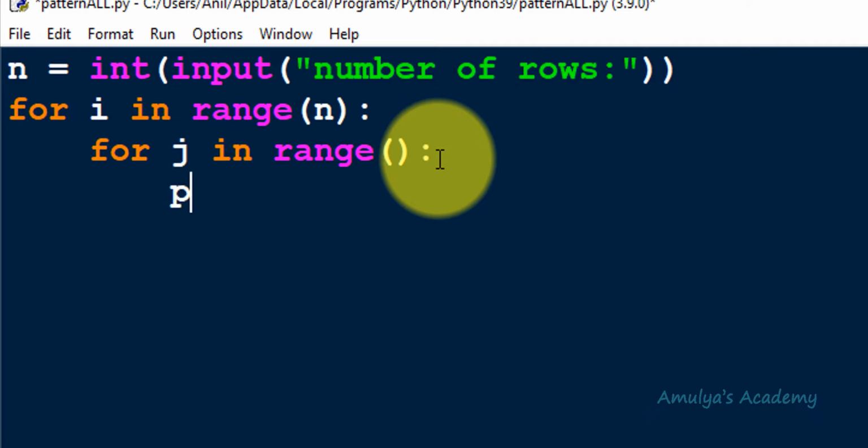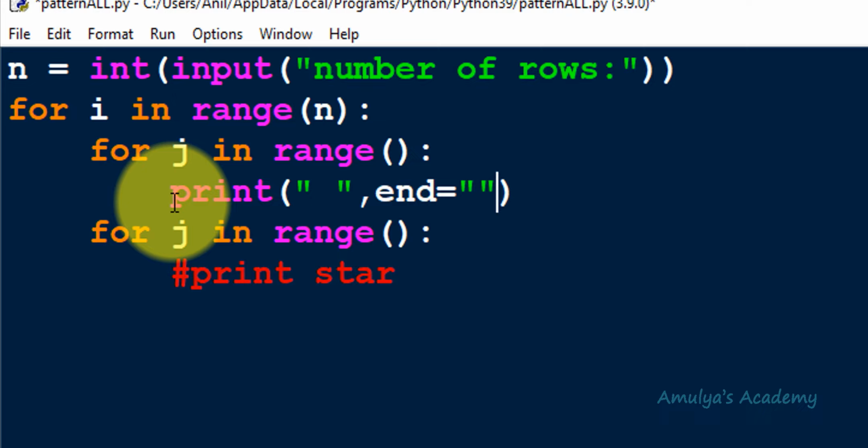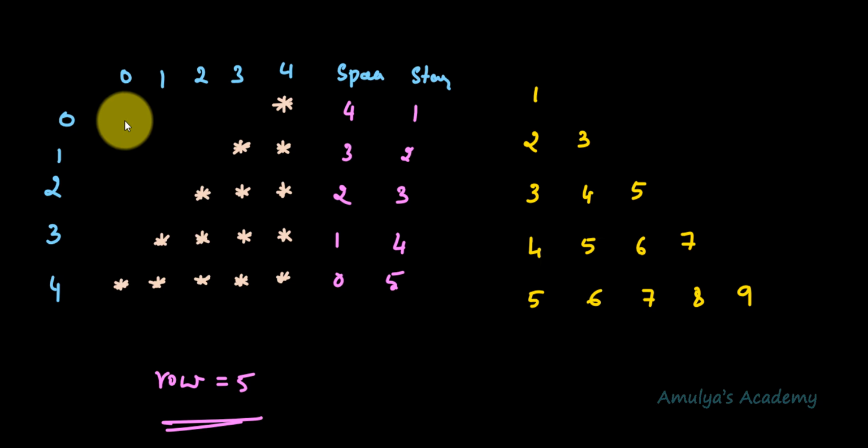Now to print space, I'll use the print function, and here I'll print space, and also I'll take the end parameter in the print function as empty string. In print function, by default, the value of end parameter is \n. That is, after printing any message, it will go to the next line. But here, we don't want that. After printing a space here, we want to print the next space after that in the same line, right? That's why here I need to change the value of end. And here I'm taking end as empty string. So don't go to the next line, keep the control in the same line.